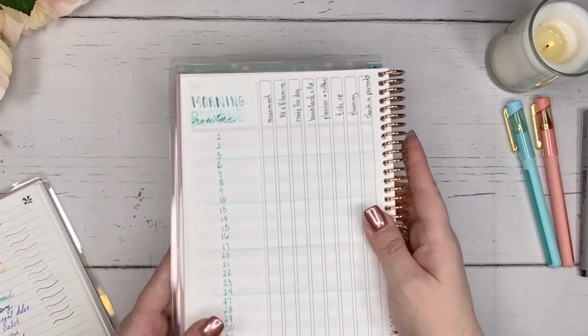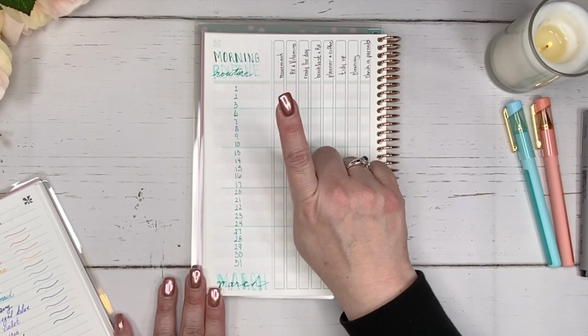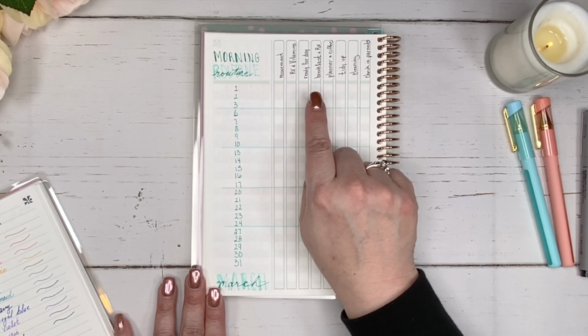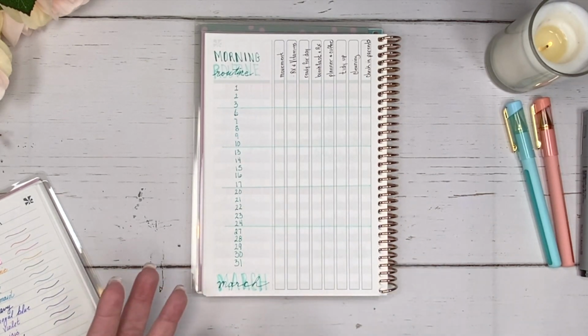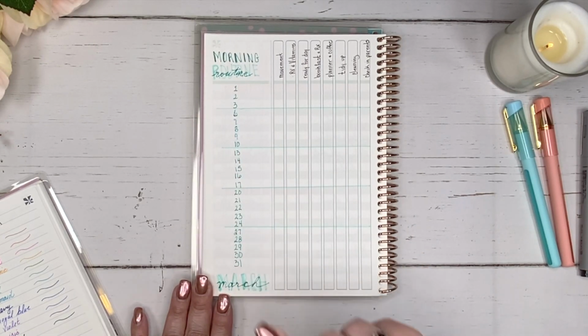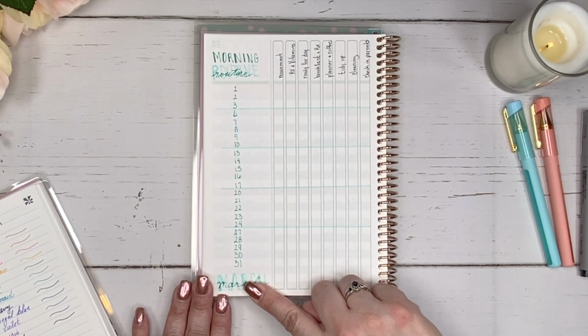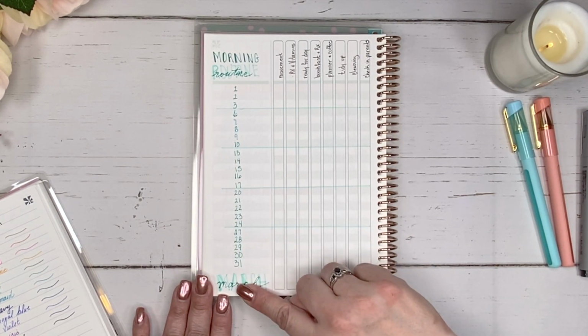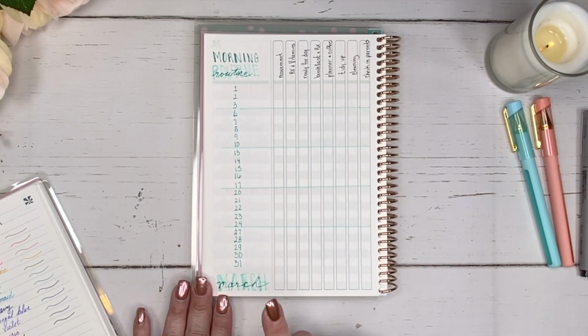So I'm going to come over here, and I went ahead and put in Monday through Friday dates because I realized that my morning routines are different on the weekends than they are through the weekdays. So I went ahead and put those dates down. I was initially going to put the whole dates for the month. However, I didn't have enough room here for the 31 days. There weren't 31 lines here for me to use.